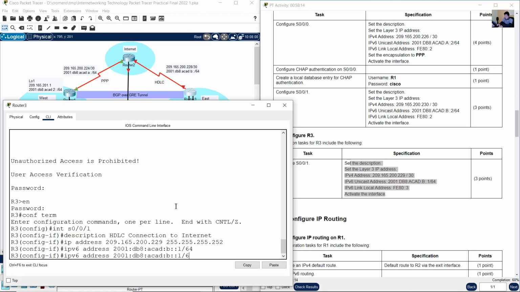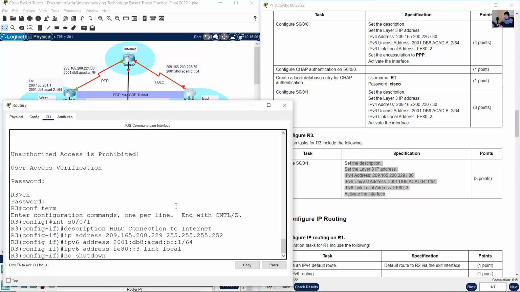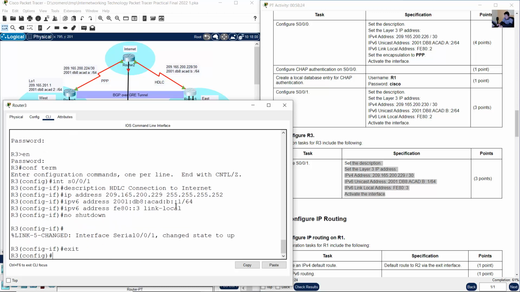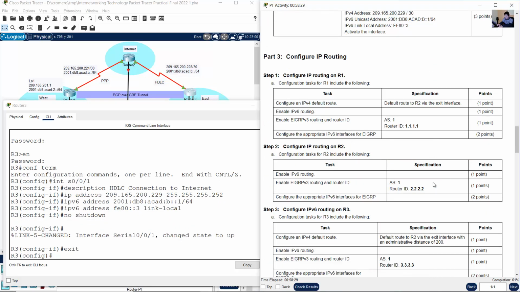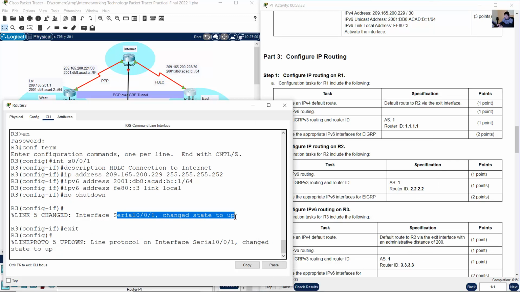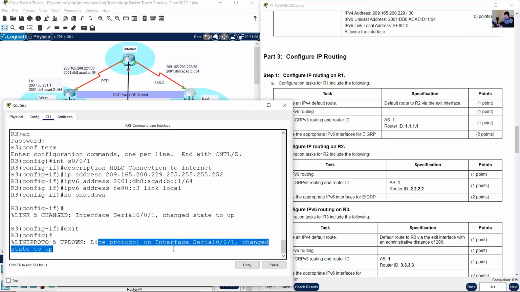Okay, link local, a different link local on a different router. No shutdown. Exit. Very good. Okay, state up on serial 0/0/1 and protocol up. Very good. Enter.